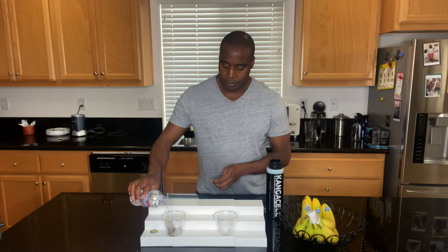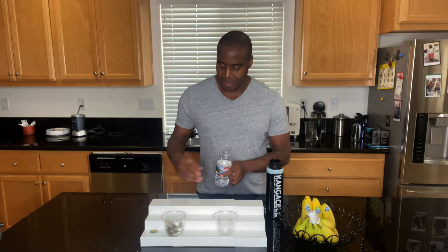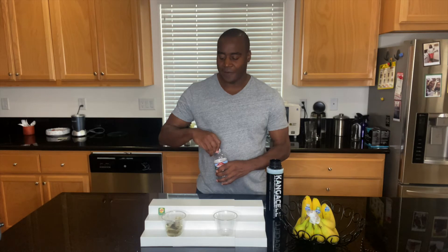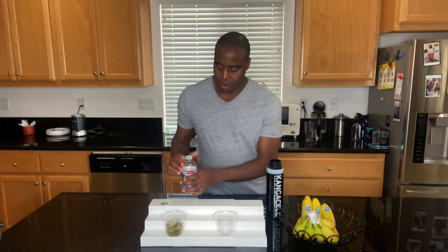The cellular structure of the water is too big, so it can't even pass through the tea bag. I'm going to go ahead and show you that right now. As you can see, I'm not able to make tea. And that's my point exactly — I have to boil this water to make the water molecules small enough to actually be able to pass through the tea bag and make tea. I am starting to get a little bit here, but only after bouncing the tea bag. Your cell walls are actually tighter than the tea bag. So you want your water to actually be able to start hydrating you immediately — as you're drinking it, it should immediately start hydrating you, not just jumping straight to your stomach and sitting there.